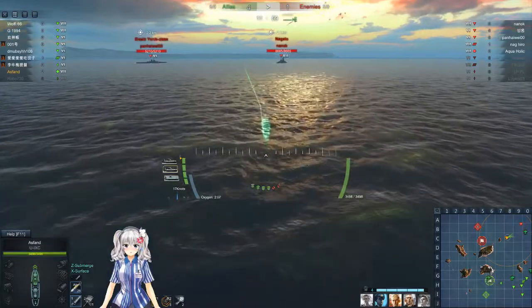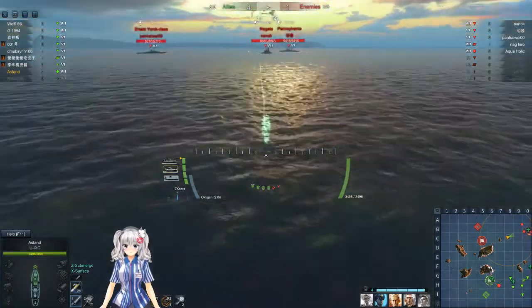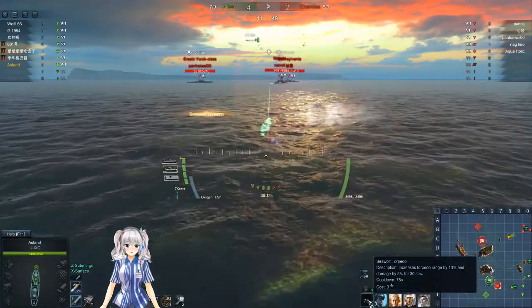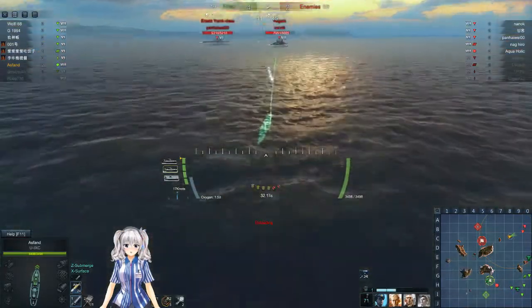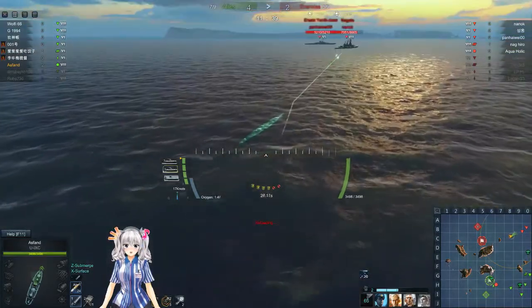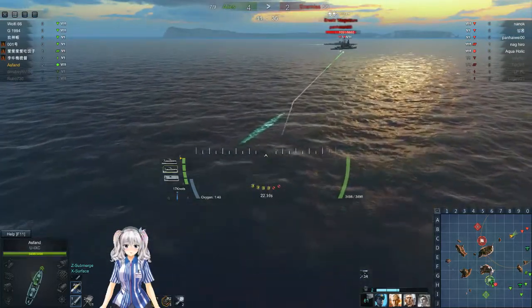And this guy has got 2 minutes of oxygen. He's really got nothing to worry about. See, Seawolf torpedo increases torpedo range by 10% and 5% damage for 30 seconds. He activates that and lets loose a salvo. The Nigado does not seem to notice the incoming torpedoes. Oh, and then it does, but then it tries to go forward, but it's too late.